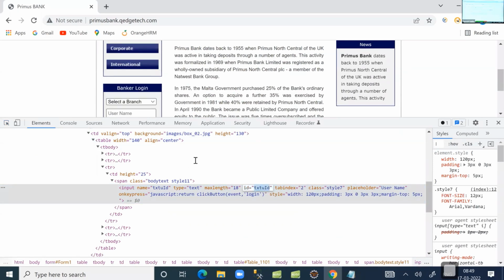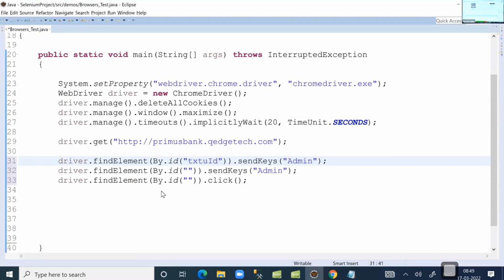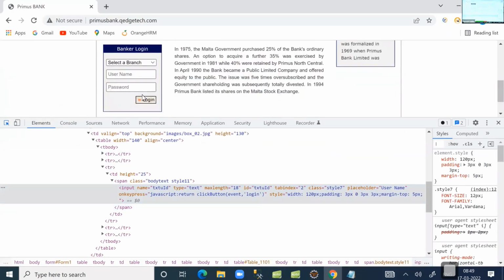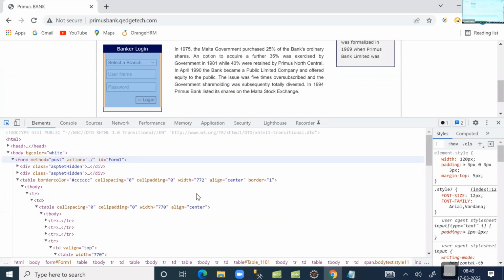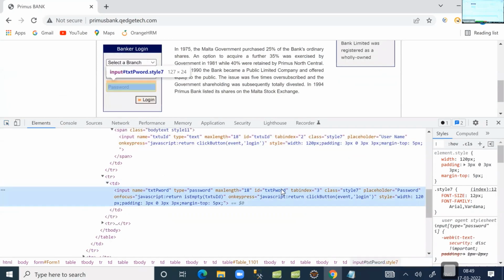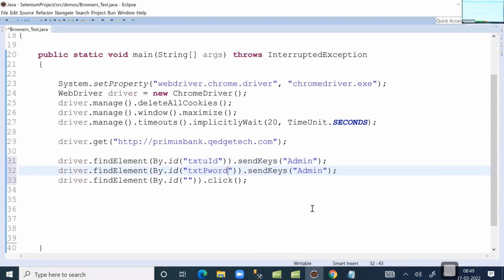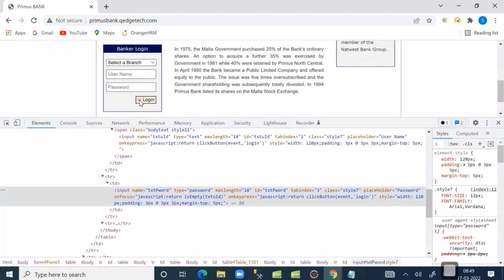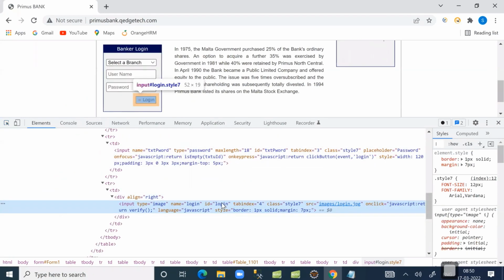There is an ID property available for this element. Here also there is an ID property. Here also we have an ID property.